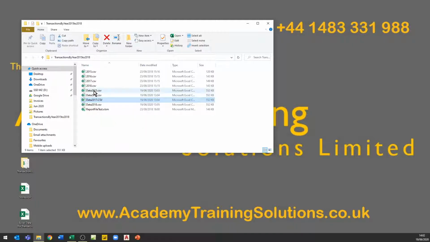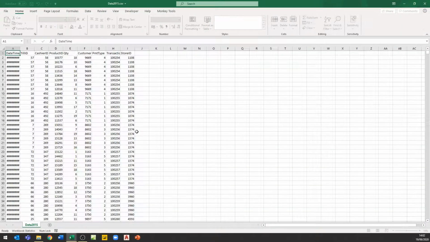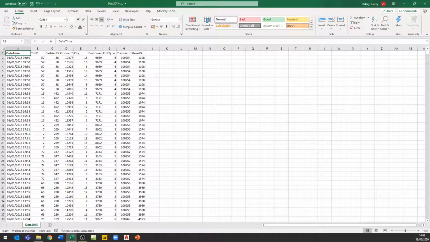So let's just take a look at one of these files first of all. I've opened that up, and you'll see that in there this does have a timestamp. So I could confidently assume that this is my fact data, and it is. These are my facts that at that point in time, with this till and this cashier, this product, 18 of them went through the till at that point in time. Here's a customer ID, payment type, and a transaction ID which would relate to the invoice number, and you'll notice that there's a whole group of these together, all with the same details, because that's a single invoice or a single transaction effectively, rather than a single item. We also have the store ID number on the right hand side.